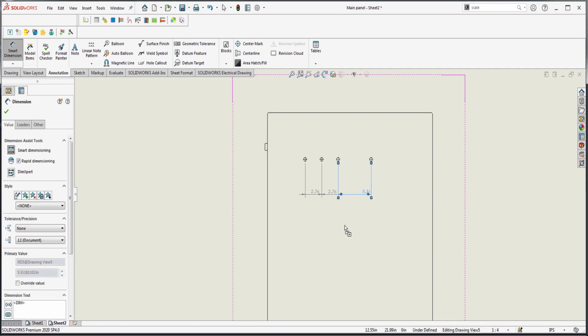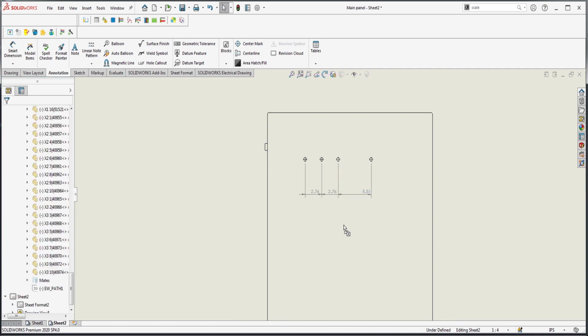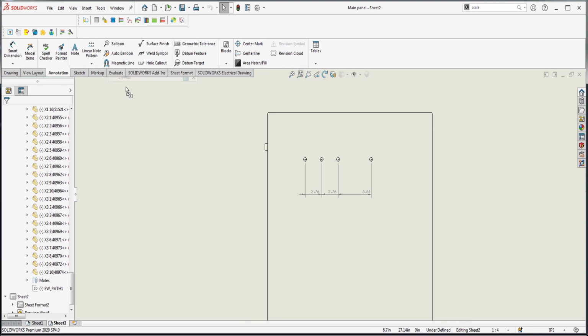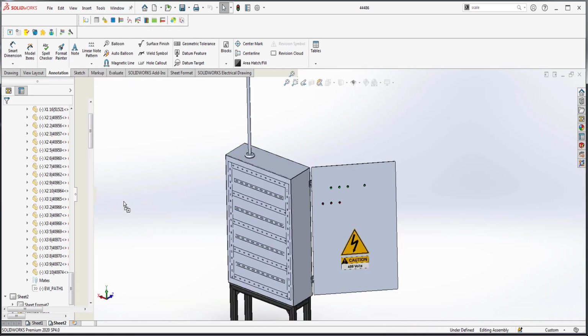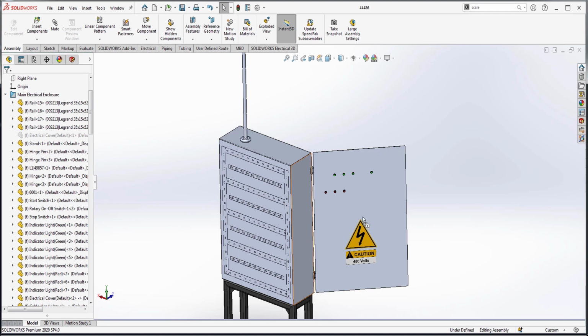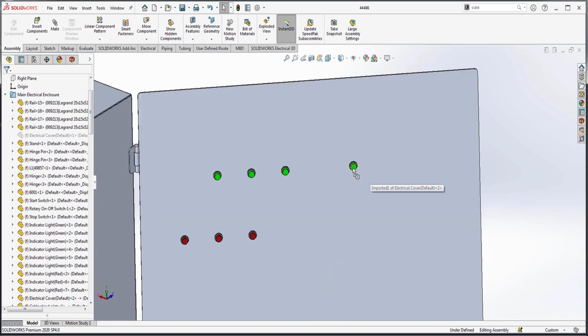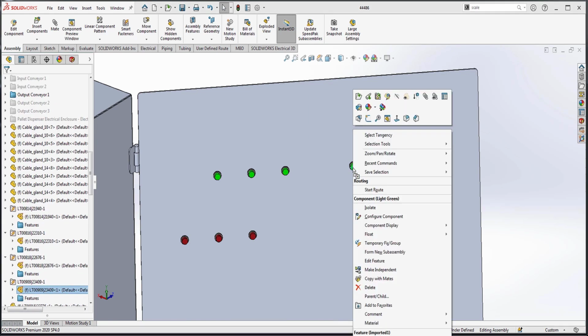Now you'll notice right now that this is at 5.51. If I make a change, as I mentioned, in my assembly, so I'm just going to simply grab that light and I'm going to float it so that I can move it to a new location. When I do that, you're going to see that that hole stayed where it was.